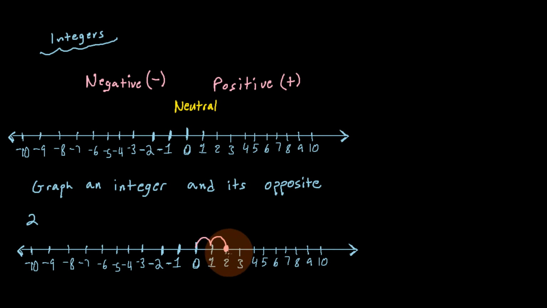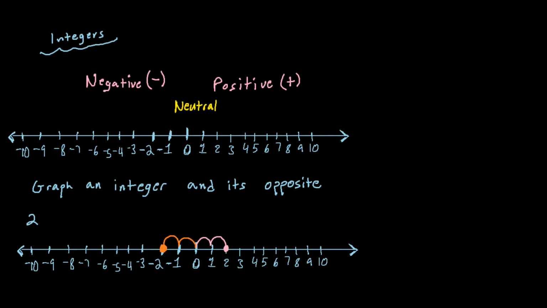Now I need to find its opposite. I'm going to change colors again, and I'm going to go back and start at 0. That's my starting point. And now I need to move in the opposite direction, 2 units to the left. And I'll move 1 and 2 units to the left on the number line and put a point down on -2. Cool, so we've just graphed this value, this integer, and its opposite value.